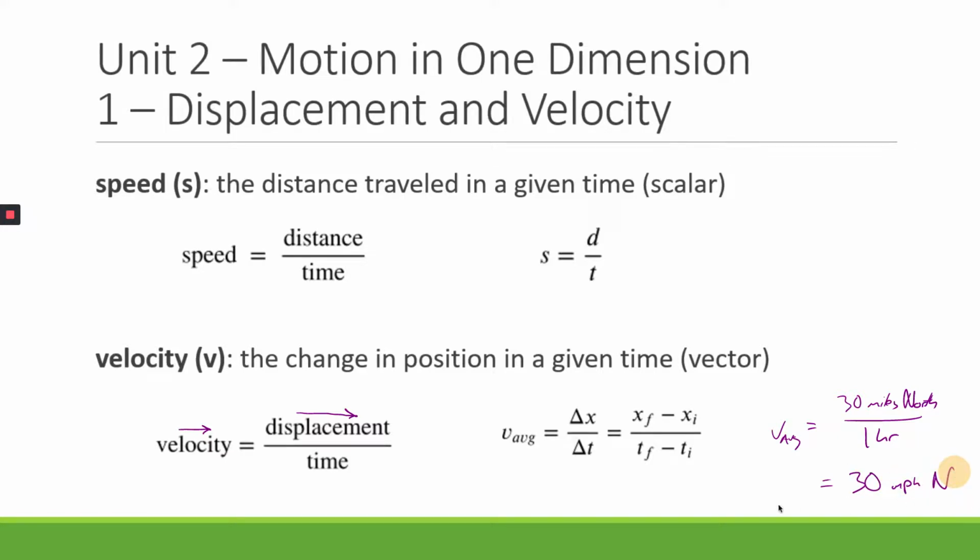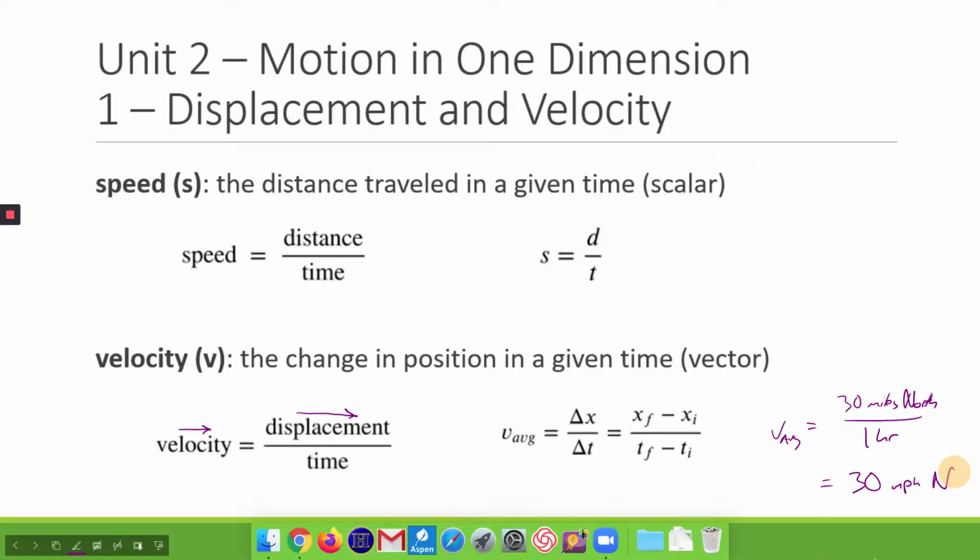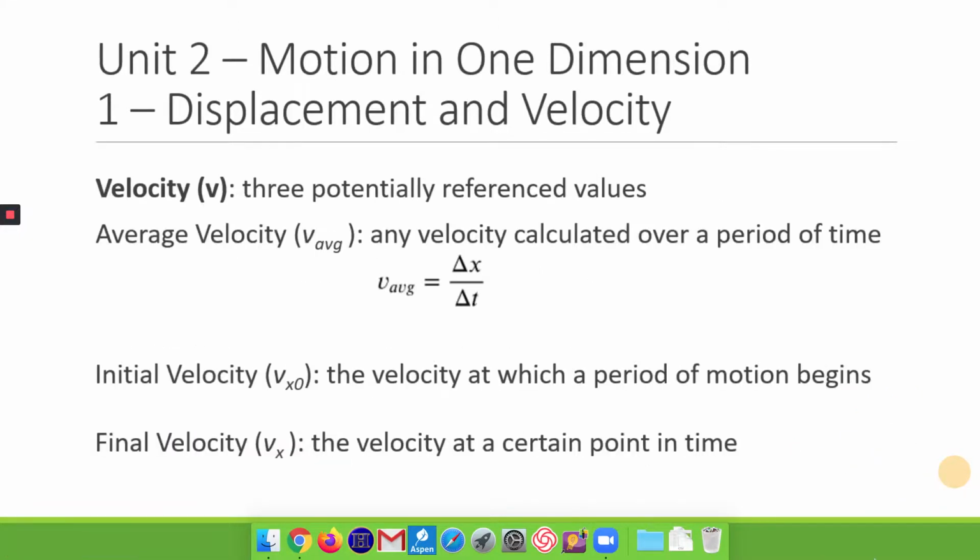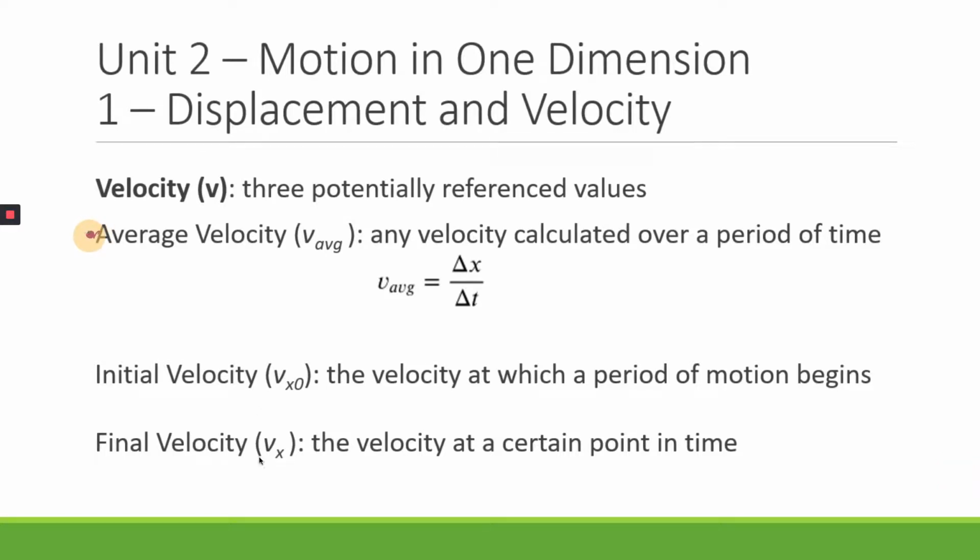Now, did I travel at a speed of 30 miles per hour north that entire time? No. I traveled all kinds of different velocities, but this would be the average velocity over that 1 hour time period. Sometimes it's important to know the velocity you're traveling at this instant in time, and we often need that in physics. So there is more than one velocity that you may encounter. There are actually going to be 3 that we're going to see all the time. So we're going to have our average velocity, which is some velocity over a period of time, but you're also going to have some instantaneous velocities.